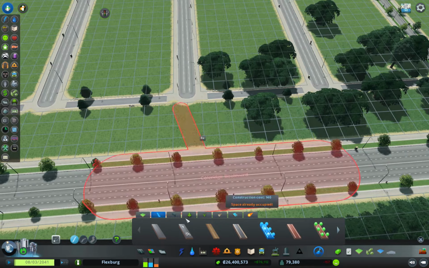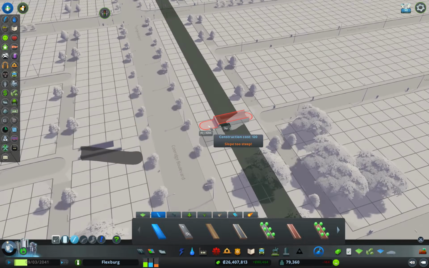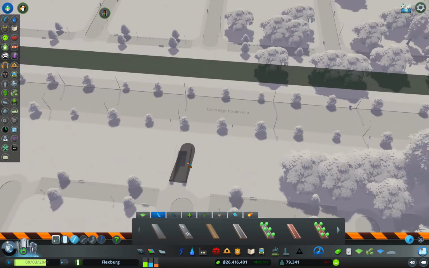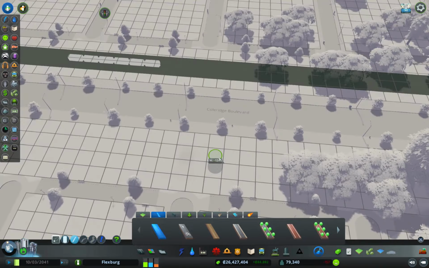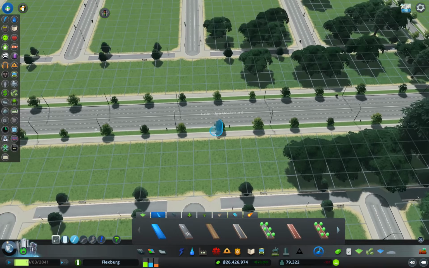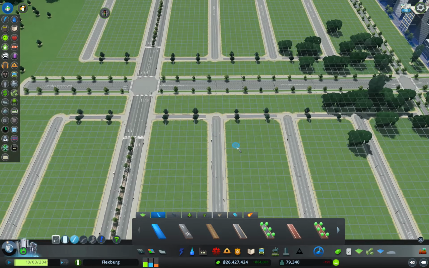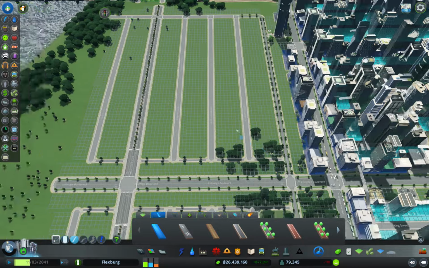Why can't I go down? Okay, so I can't go around that. There we go. It's not going to let me do that. Oh well. You win some, you lose some, I guess.